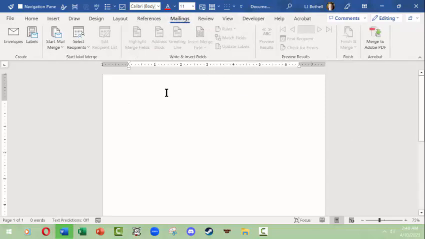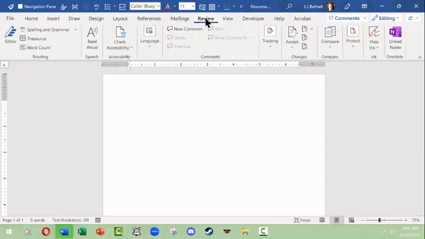Mailings is where, if you choose to use Word to merge with mailing lists and other types of content from other programs like Microsoft Excel, you could use this and it will help make those merges work and help you be able to personalize things. So for instance, in a job I held, we would send out various letters to people. And instead of manually typing Mr. or Ms. or Mrs. so-and-so, and then referencing specific facts of what they needed to know in their document, we kept a big Excel spreadsheet that had all that information input into it, and we would create a merge document that would pull in that information from very specific areas. And that way you could print out 10 to 20 letters at a time from specific lists in Excel, and it was very efficient.